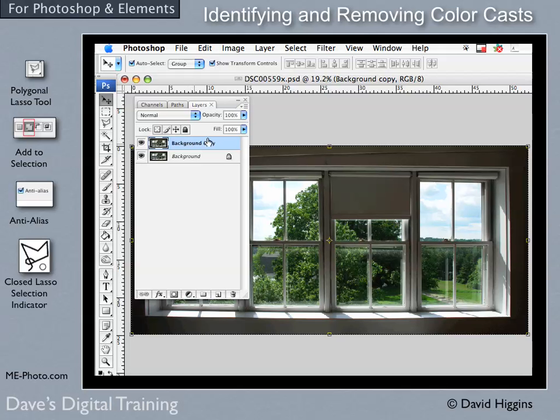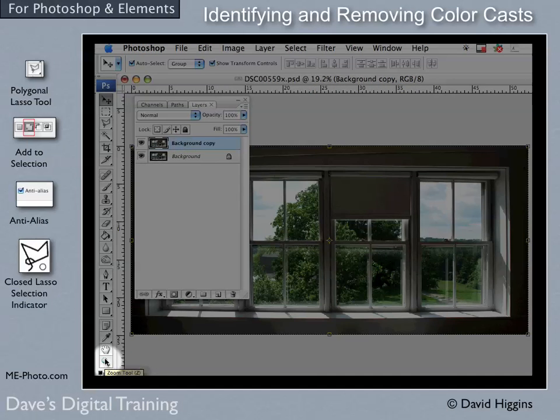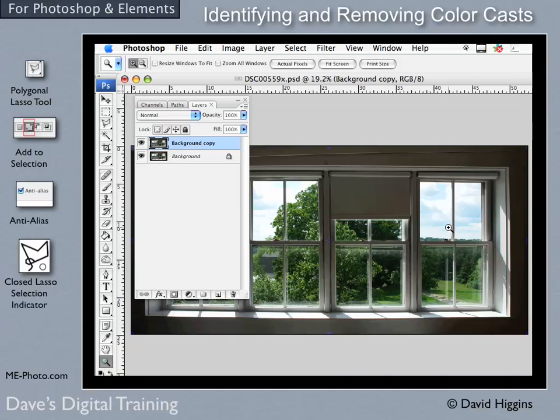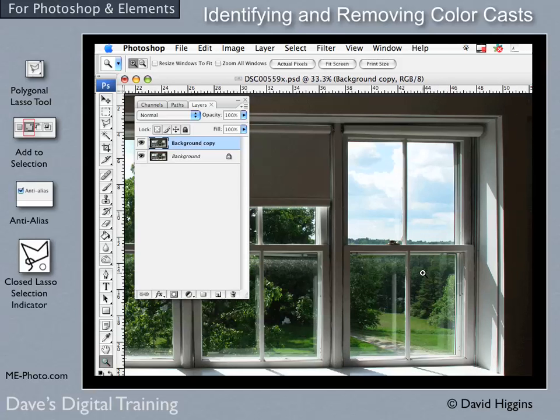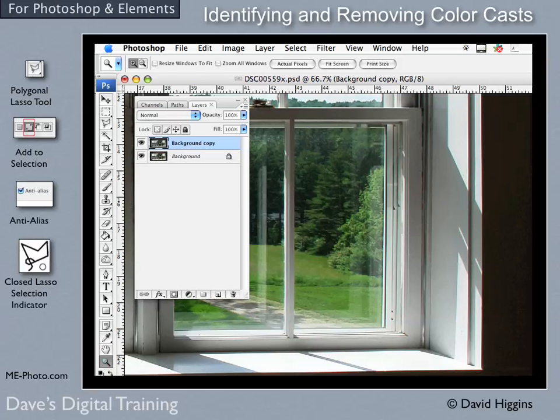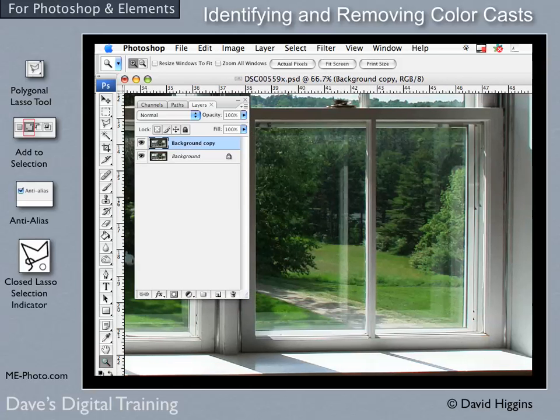Now the reason for doing this is if I'm working and I want to see the difference in what I've done, I can just click this off and see the bottom layer and see the changes. Or if I mess this up in some way, I can always revert back to my background layer. Now what we want to do is make holes where these windows are so that we can put our objects in there. Now I'm going to use the magnifier, which is right down here. Click on that, and I'm going to come out and I'm going to move in. It's always easier to do this work. The larger you can make the area that you're going to work on, the easier it is to control it.